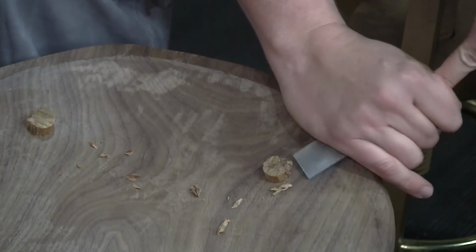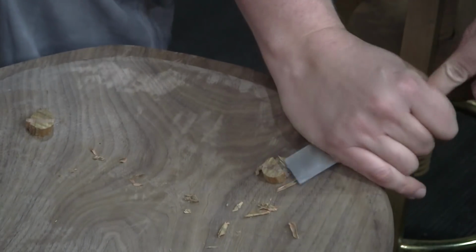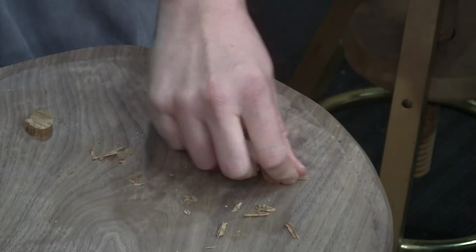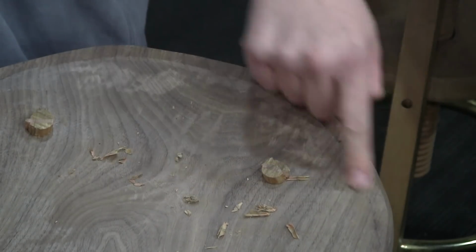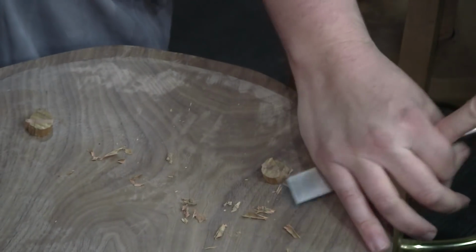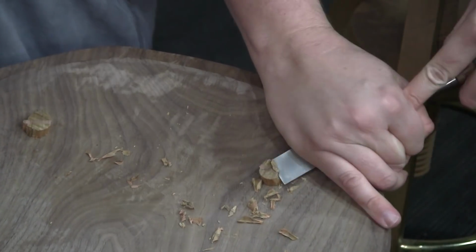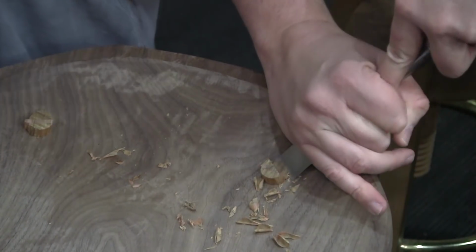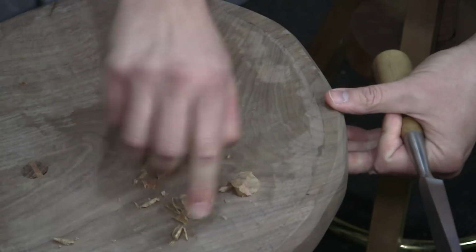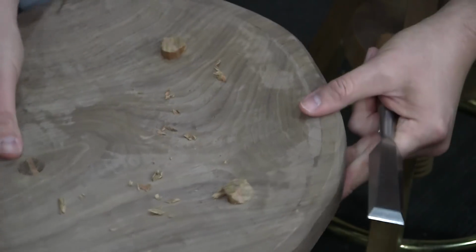to get it started, but I actually have even a little bit more leverage. And you can see I've got more tenon to remove here because I couldn't saw it too close to the seat without bumping the saw into the lips of the seat. So right there, you can see that scooping action that I've created just rocking on the heel of the bevel.